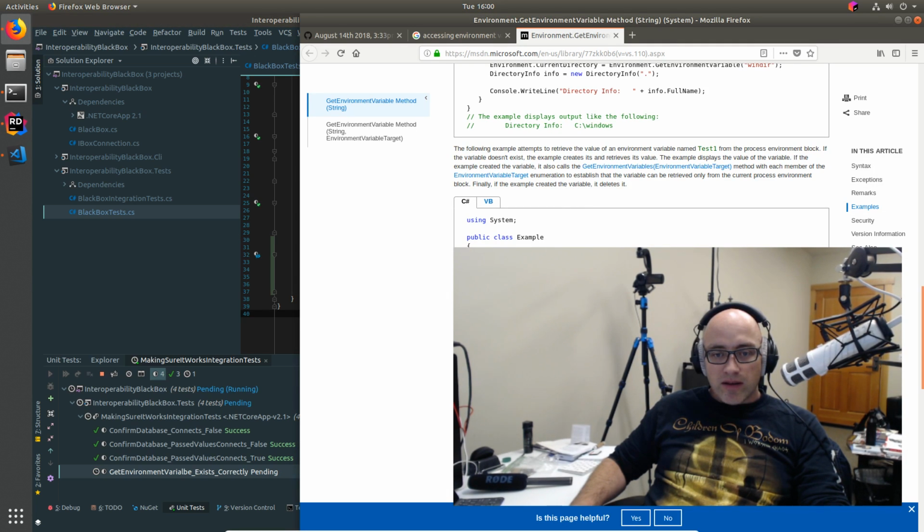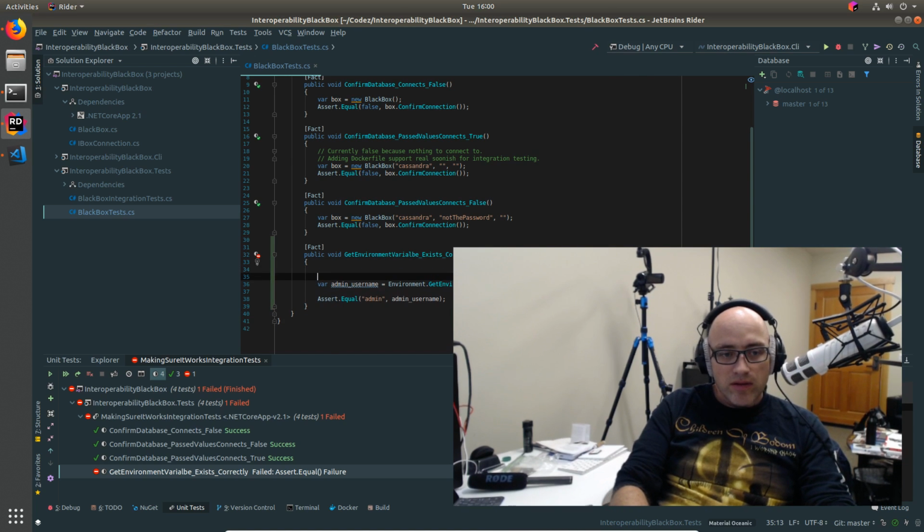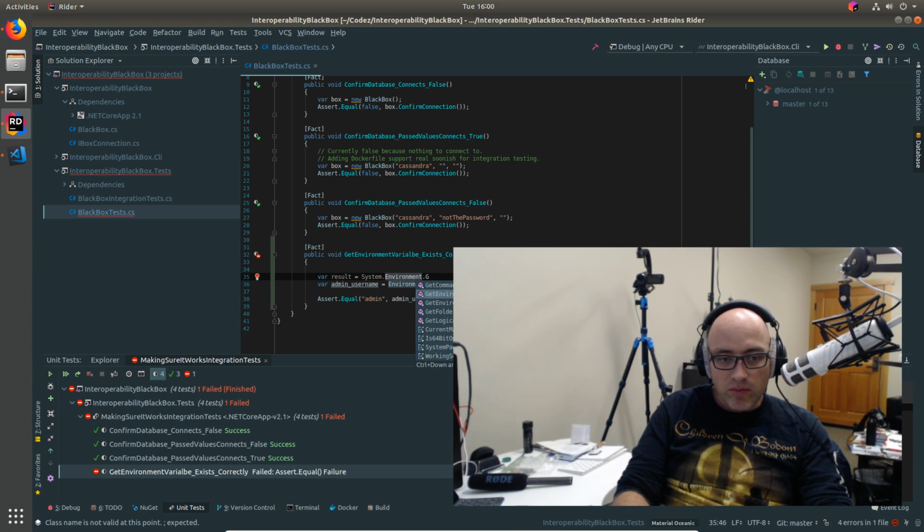So Environment.GetEnvironmentVariable, this thing. Did that? No, that's right. So if I say var result equals System.Environment, was there two? Nope, just the one namespace, and then GetCommandLineArgs, GetEnvironmentVariable, GetFolderPath from the current process. But it's not in the current process, I guess. Let's see here.